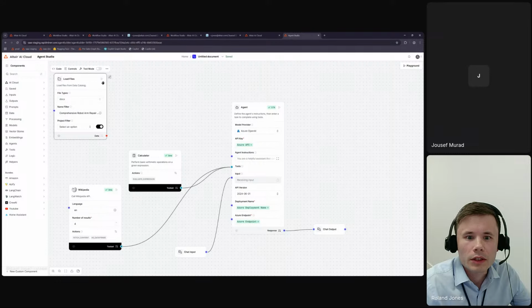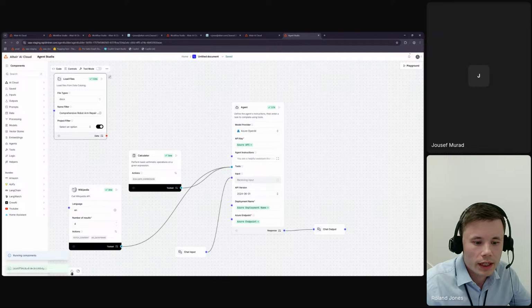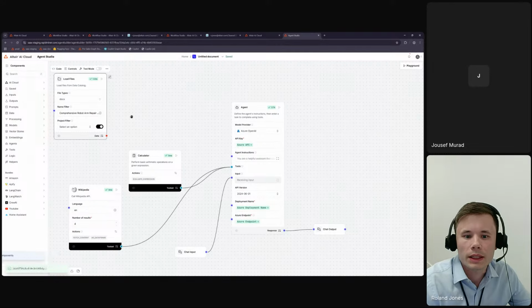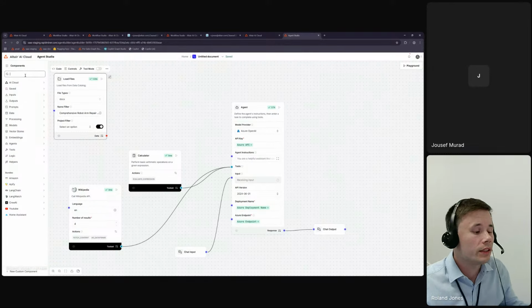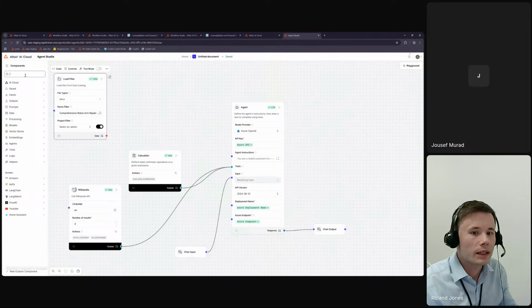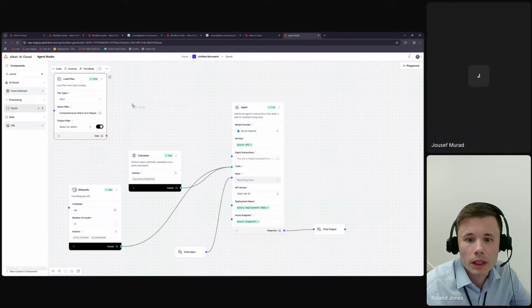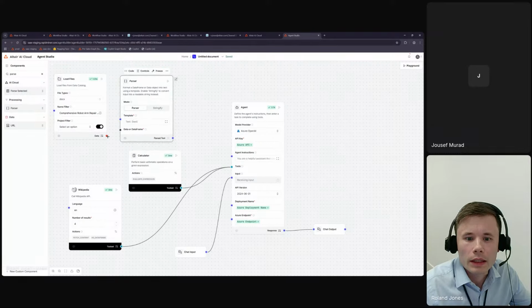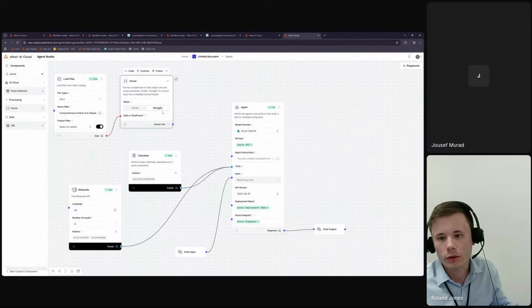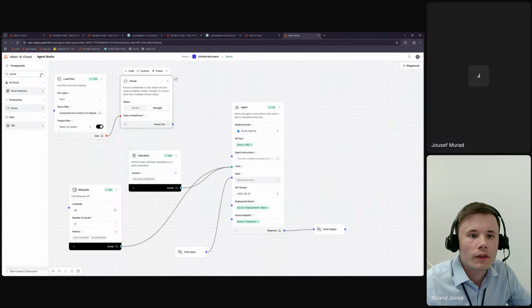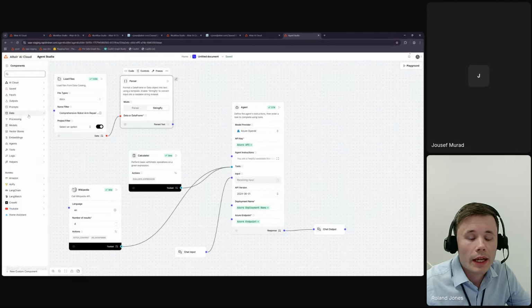And we can double check and just click play to see if that runs. And it looks like it's running correctly because we've got a little green tick down here in the bottom left. So now what we need to do is pass that file that we've loaded in. So we'll drag on a parser, and we'll drag in our data, and we're just going to stringify it, so turn it into a big string. And then finally, we want to build a prompt.